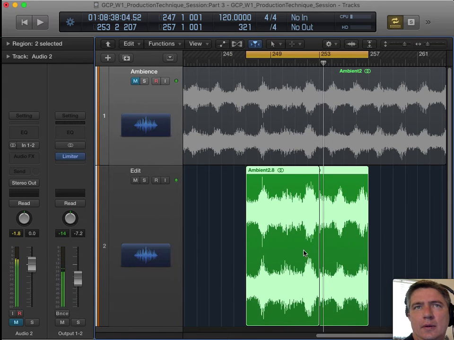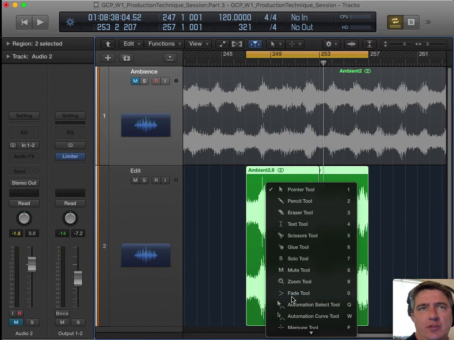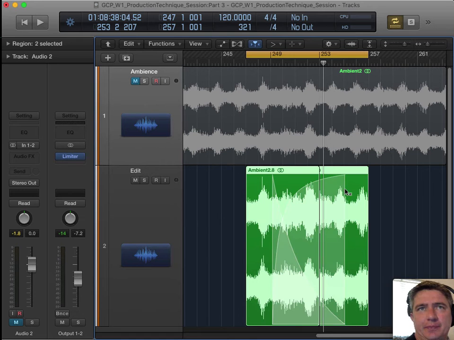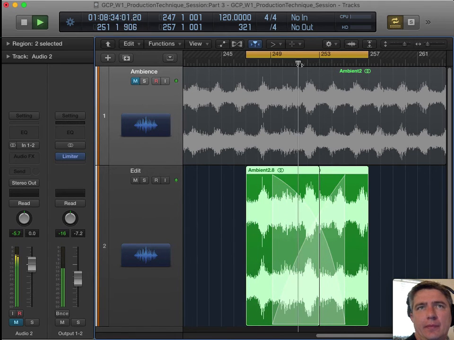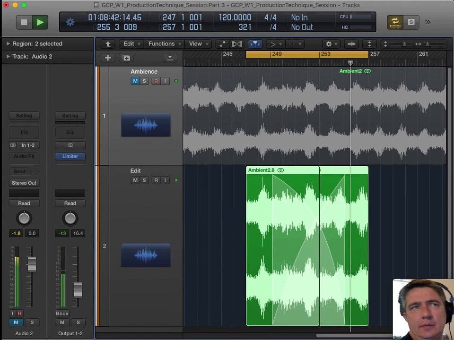So to make this as invisible as possible, I'm going to do a giant crossfade across the middle here. Make it even there. And now at the outside edges, everything's going to loop.